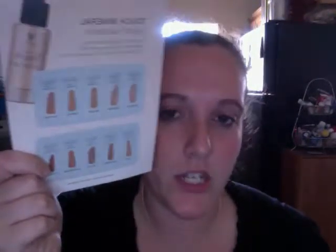Then you get into your products. You have both full size and sample products. The first is the sample of the liquid foundation. I've actually used this before — my friend wanted to sample it on me — and I love this stuff. This stuff is amazing. So I can't wait to use it again.